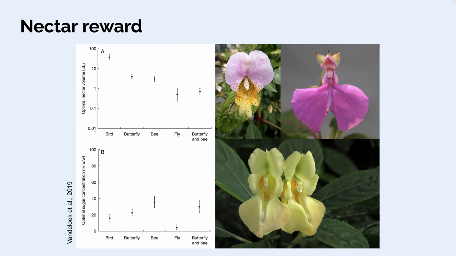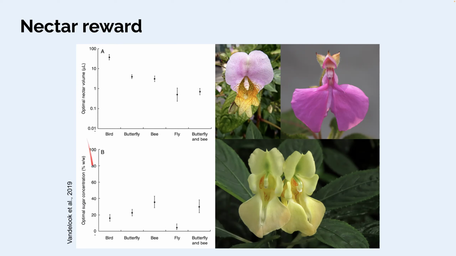And it turns out that different animals need different qualities of incentive. One of them here is nectar volume. So birds, for example, are much larger animals than insects, and they need a larger volume of nectar. So if you're a plant and you have landed on birds as your pollinators, they might do some great things for you in the pollination department, but they require payoff in more nectar. So that's a component of the strategy, being able to pay your pollinators.